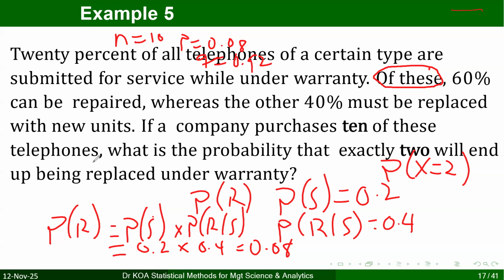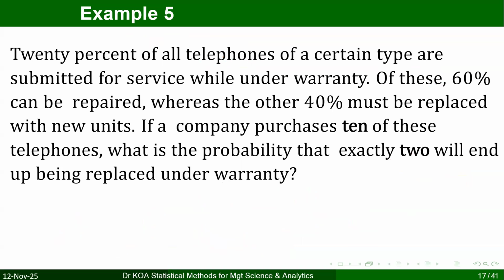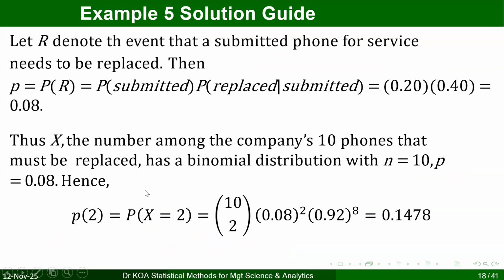Okay, so you substitute that into the binomial formula. You're going to get n factorial, which is 10 factorial, divided by x factorial, which is 2 factorial, into bracket 10 minus 2 factorial, which is 8 factorial. Then the rest will be 0.08 to the power x, which is 2, and then 0.92 to the power n minus x, which is 8. Then you calculate. Having an understanding is what is key here. So the question is, if you had gotten this, would you have been able to do that?